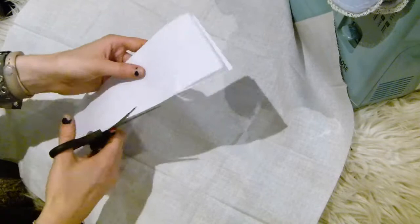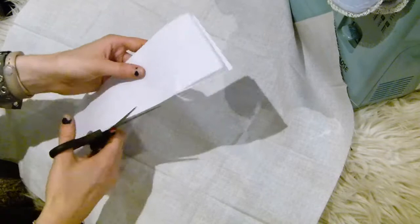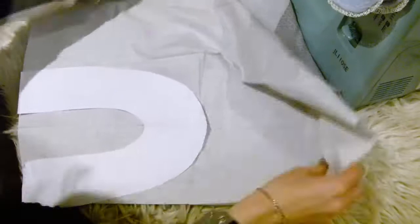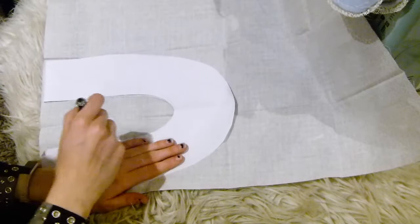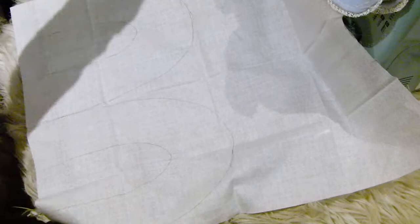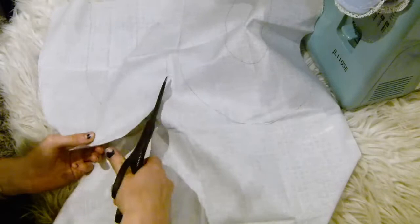This is the U-shape that you need to make for the sides of the slippers. Grab this template, which you can also find on the internet. I ended up trimming a little bit off the sides, and once you've got it the perfect size, grab a pen and draw around it onto the fabric you want on the outside of your slipper as well as the fleece — you need two of each, one for each slipper. Then simply cut them out.